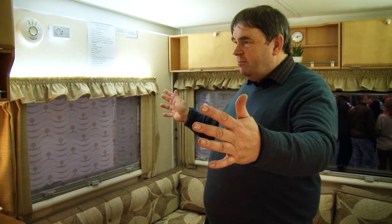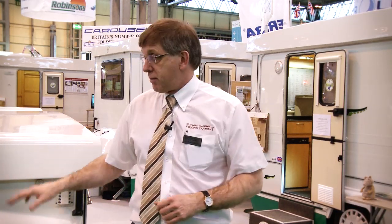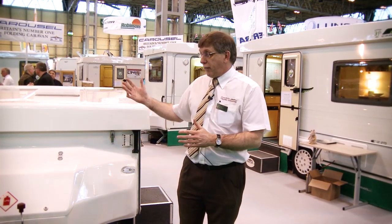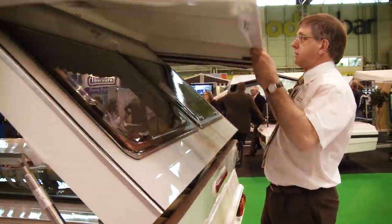It's a box because that's what it needs to be on site. When it's on the road it's aerodynamic, easy to tow, and very economical. For towing, you've got something just below the height of the average car, so you don't get the wind drag. It's much more stable, you can tow it with a smaller car, and fuel economy — which is now a key thing for a lot of people — is greatly improved without that wind drag.